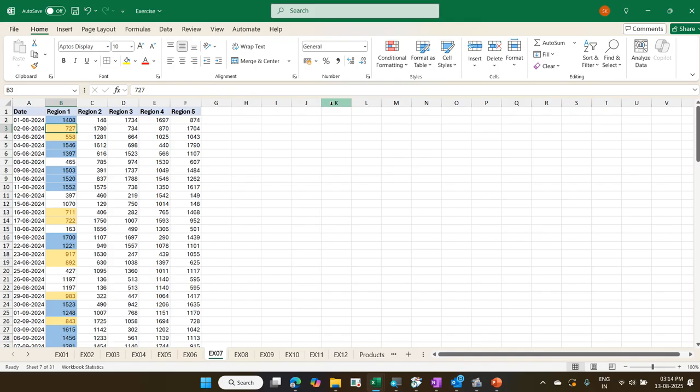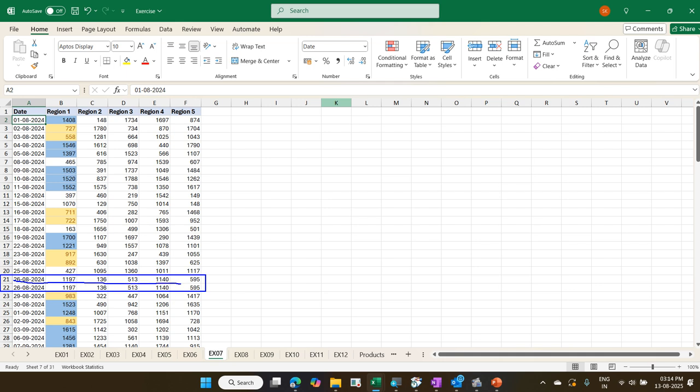Right. So we have seen how to create a conditional formatting, modify the conditional formatting, and delete the conditional formatting also. Let us come to the column called date. In this date column, let me go to row number 21 and 22. In row number 21 and 22, you can see the same date is repeated twice.